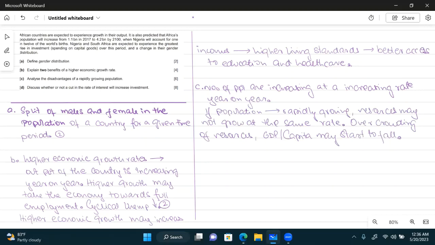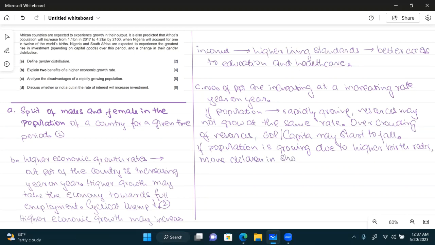What is the second disadvantage? Rapidly growing. Now I am looking for a reason why the population may be growing. How can population grow? Either the death rate falls, or birth rates rise, or immigration increases. But I am assuming that the population is growing due to higher birth rates, that is, more children. Higher birth rates, what will happen? It means more children in the short term.